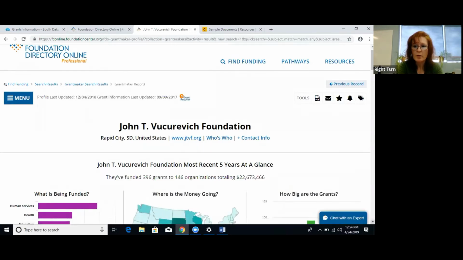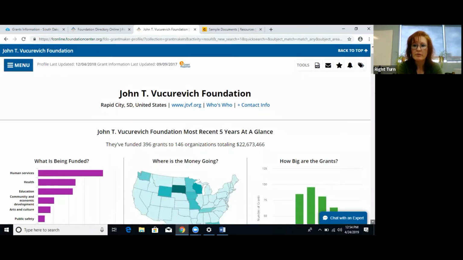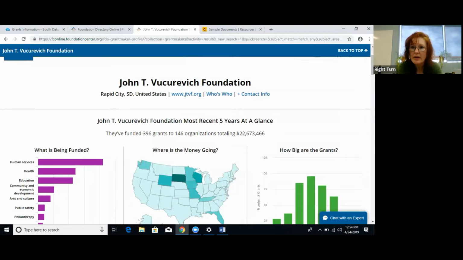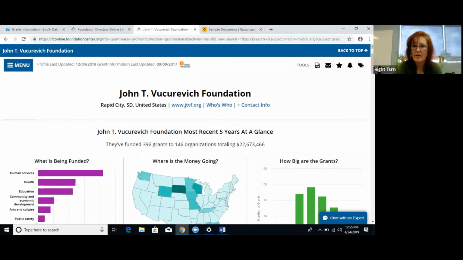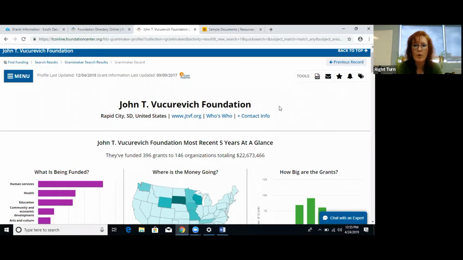All right, so once we get into the information here, I'm going to see if I can move this little thing. There we go. You can move that little guy around. You'll see real quickly, once I click on any foundation, we've got some tools up here at the top. If you are at a library somewhere and you pull one of these up and say, oh, that's a really good record, I don't want to copy down everything in this record. You can email yourself a PDF of the profile, and everything we look at here today will be included in that PDF.